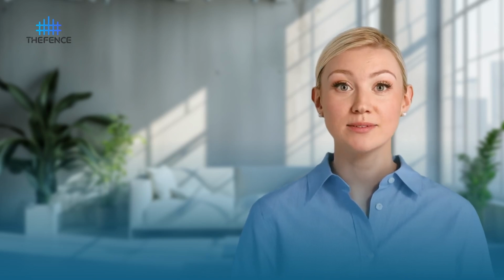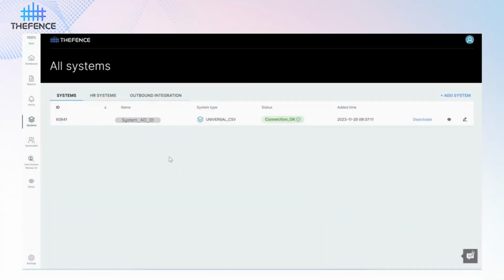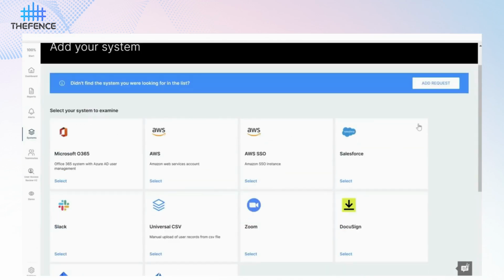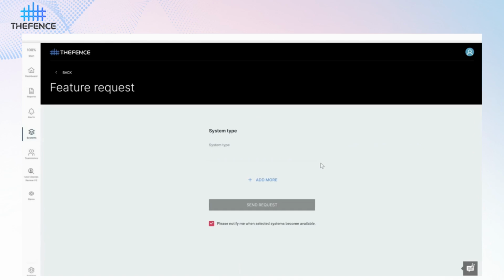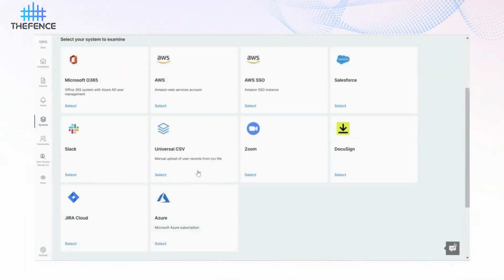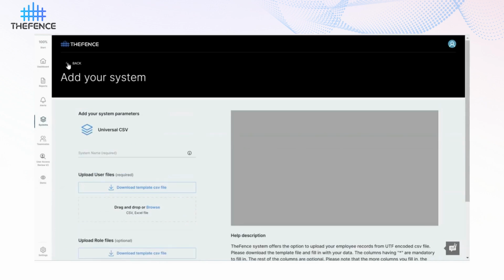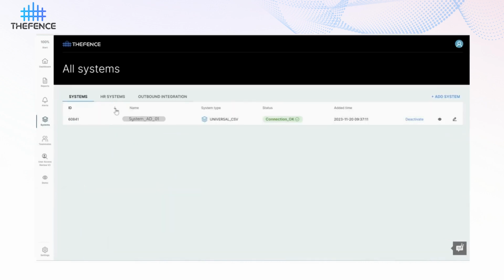It is no sweat. When we log into TheFence, we can start a new UAR process by selecting the integrated systems to include and importing HR and organizational data via API or CSV if no HR connection exists. With seamless integration, user and access data can be automatically imported or manually uploaded in CSV format. The system cleans and prepares data, filling in missing details. Once ready, review requests are sent to data owners for approval.